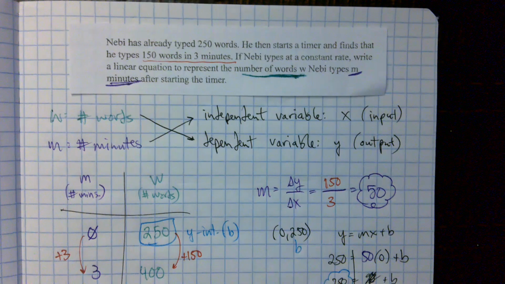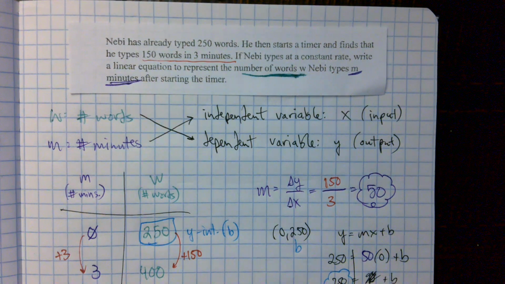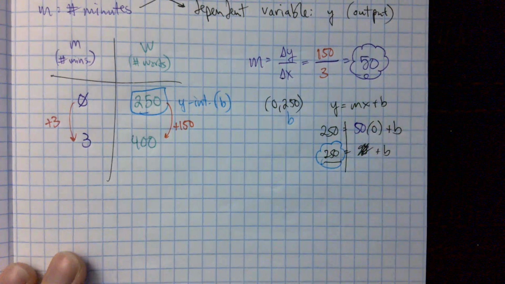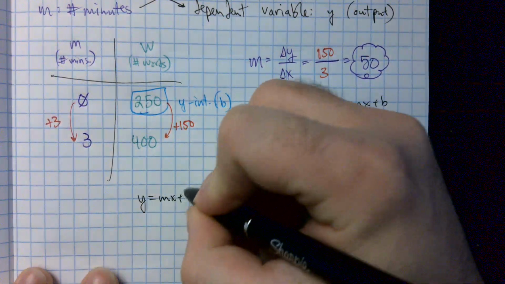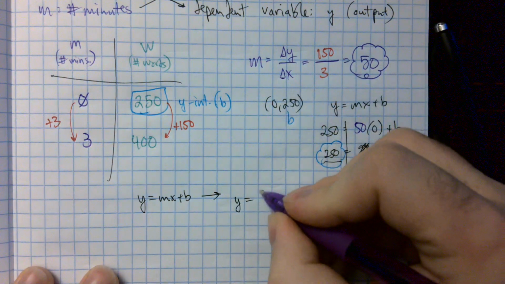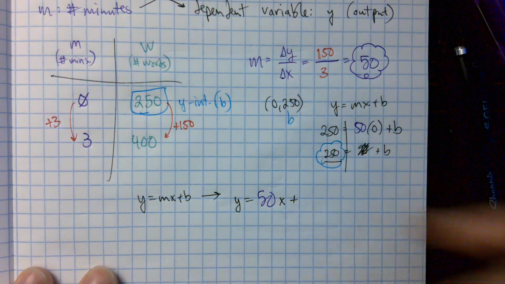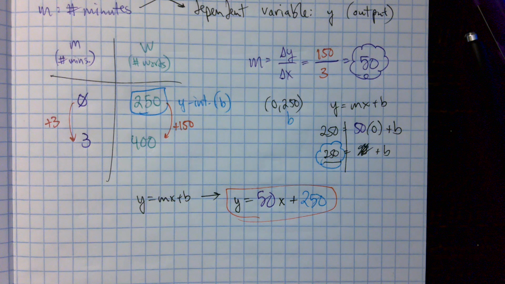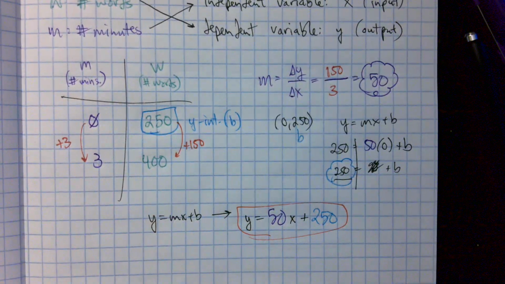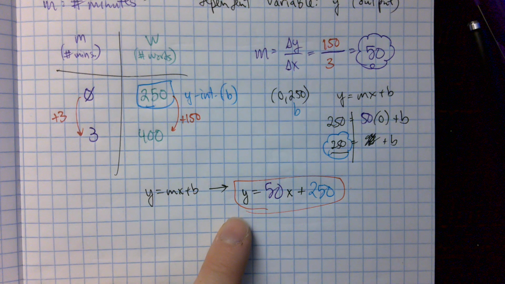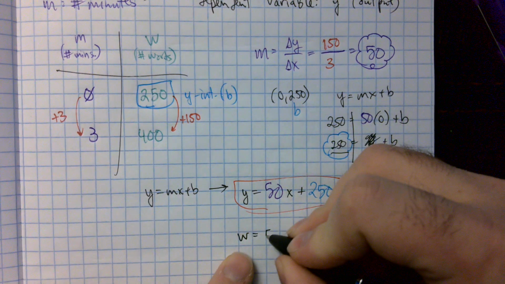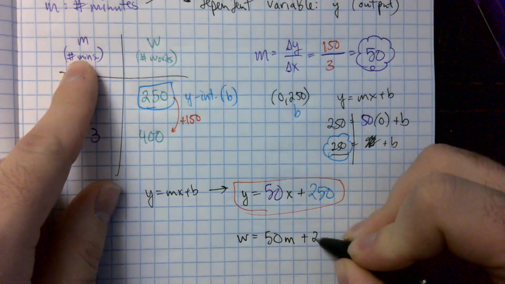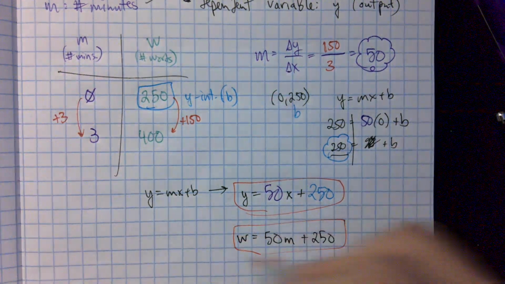So it's really important we're able to read this problem or a problem of this type and be able to explicate or understand what the information that we're given actually represents in terms of what we need it to represent for this problem. Anyway, we know the m, we know the b. We can write the equation. Y is equal to mx plus b turns into y is equal to 50x plus 250. And now what this function represents, it tells us right away that y, actually, you know what? I totally messed up because we're not using x and y. We're using m and w. So instead of y, we're going to write w equals 50m plus 250. I apologize. I was getting ahead of myself there.